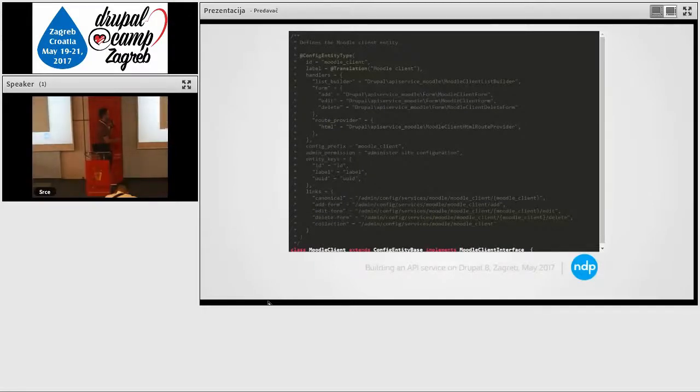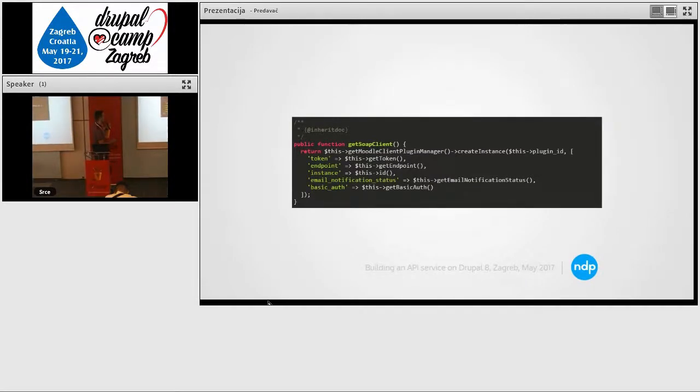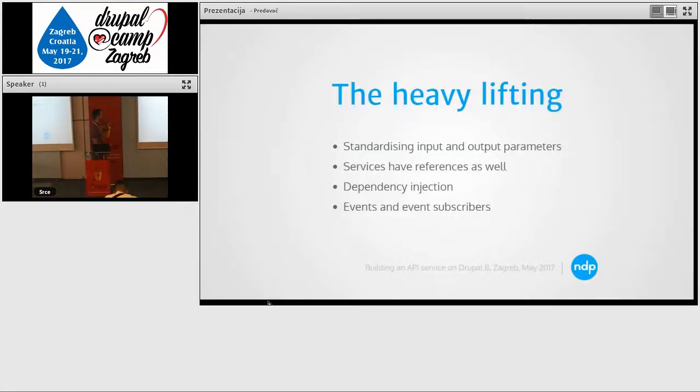This is just another example. So inside of the Moodle Client class, which was made, we had the get soap client. So every time you would load this specific entity that you would need, which is the Moodle instance that you would set up, you could also call the get soap client, and it would return you the instance of this entity. So we had the endpoints in, and we have all of the connections made.